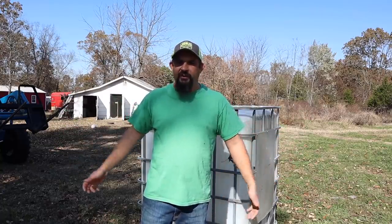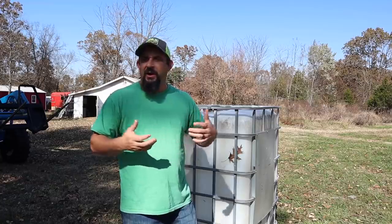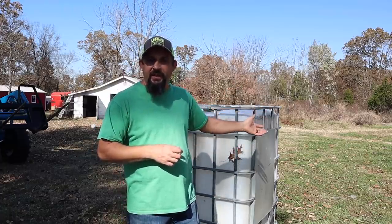The only outside faucet that we have is in our actual well house. So during the warm months, we just run long hoses everywhere, but over winter, that causes a real problem. Now, most of our animals are pretty small, so just carrying some buckets of water over the winter isn't a big deal. The pigs are typically gone by that point.